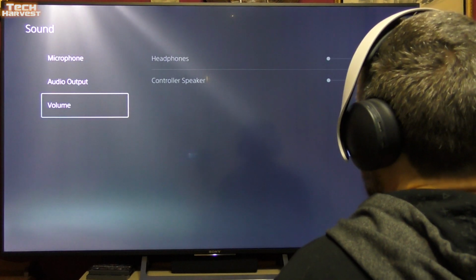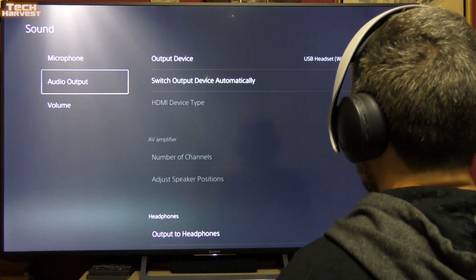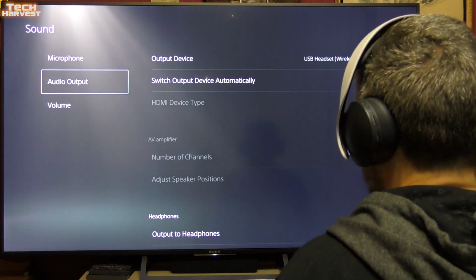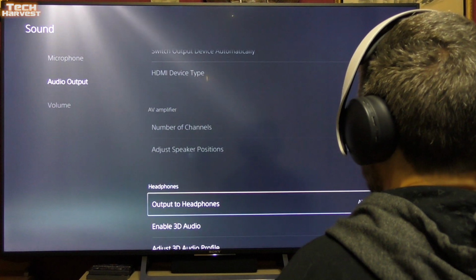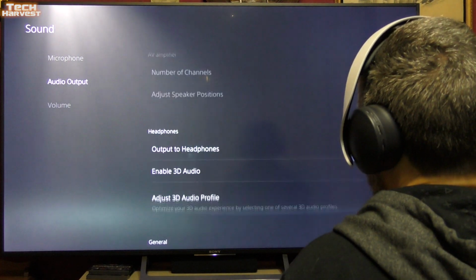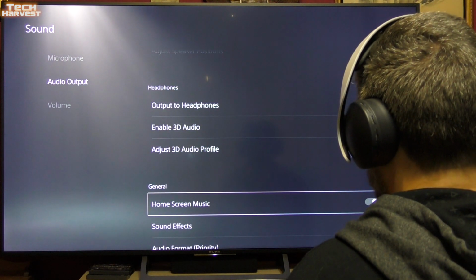Of course, you have the volume here. You can control that on the headphones themselves, and then the audio output. So let's see if we can mess with this a bit. It's already set to the headset, and it's set to switch output device automatically, which is fine. It's set to output all audio to the headphones, enable 3D audio, and this is really what I was looking for, adjust 3D audio profile. But let's see what's down below that before we dive into that.